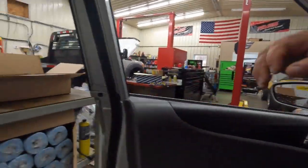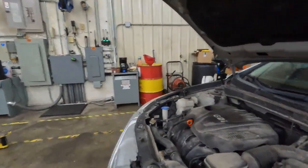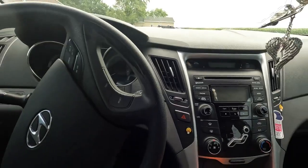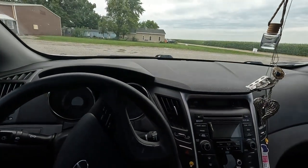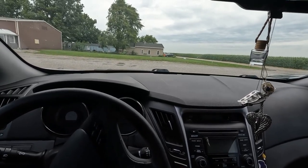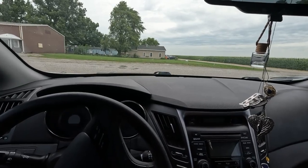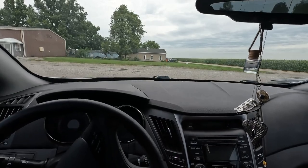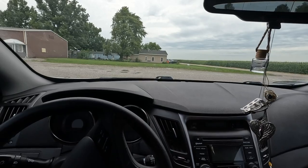So let's come in here. I'm going to check the filter on this and we'll see what we come up with. Well, I have called the Hyundai dealership and as soon as I gave him that code, he knew exactly where I was headed with this. So he said he looked it up. We looked up the VIN number and this car has got a lifetime warranty on the motor. So this car is going back to Hyundai. They're going to put a new motor in this thing and send the customer on its way.